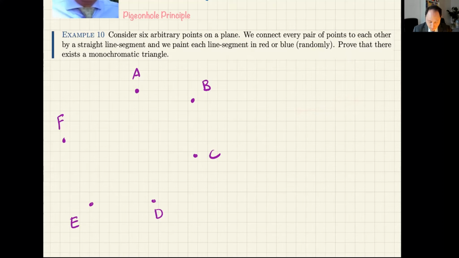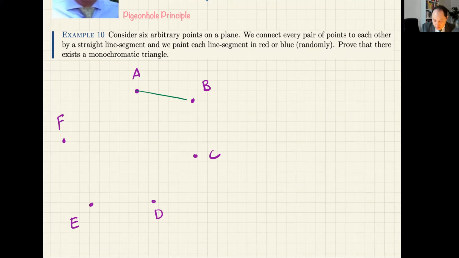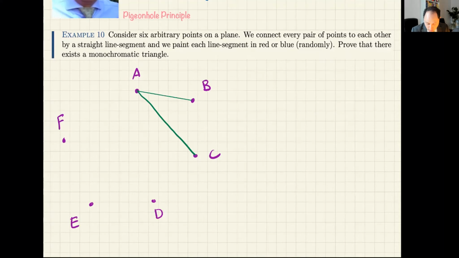Let us not make the problem hard. And let me concentrate on one of these points, for example, point A. I don't need to draw all the lines to make the problem hard for myself. I just take A, and I know that A is connected to all these points according to what is mentioned in the problem. So A is definitely connected to B. It's also connected to C, and it is connected to D. Yes, and it is to E.